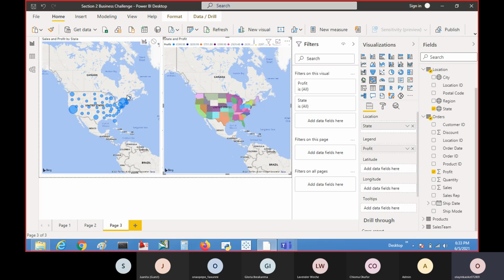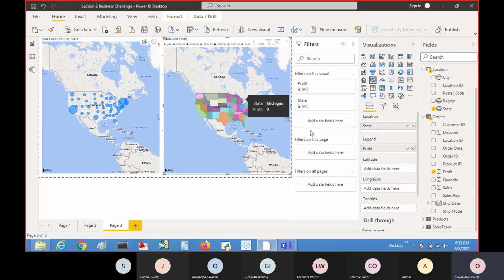This just shows circles in different sizes, but this field map fills up the whole state, so this whole place now is the map of Texas, and it fills it with a different color that tells you, oh, okay, this is the profit for the state of Texas, and this is the profit for the state of Minnesota, and so on. I usually prefer this first map though, because it's easier to see the sizes, and you can easily draw insights by knowing which state is giving you higher profit and all of that.